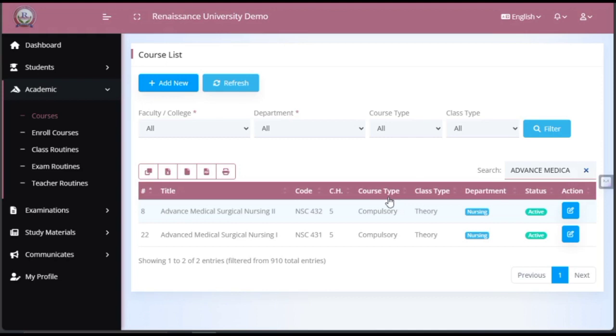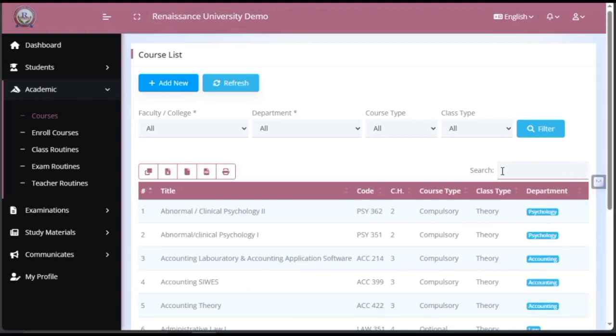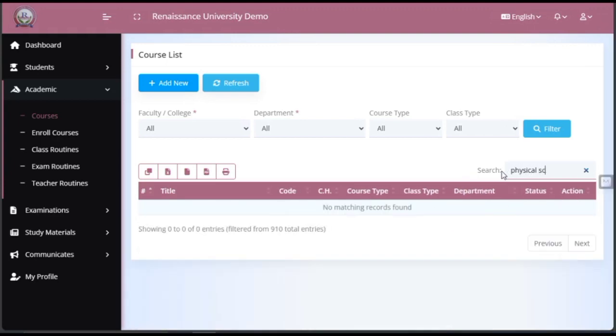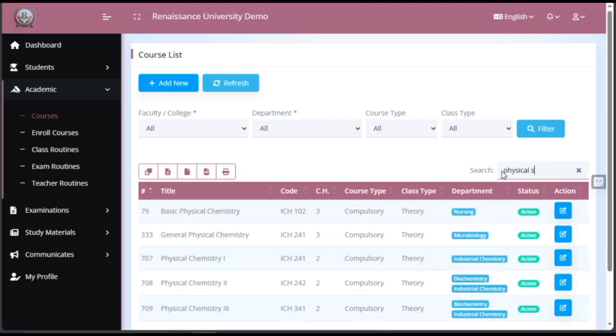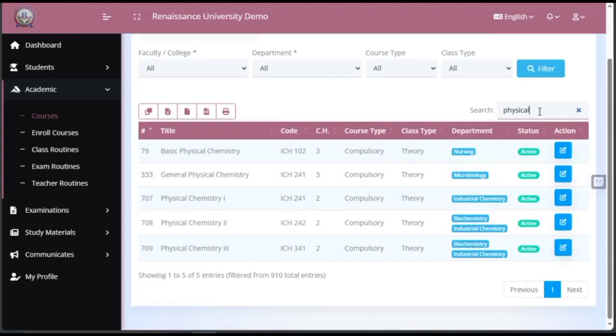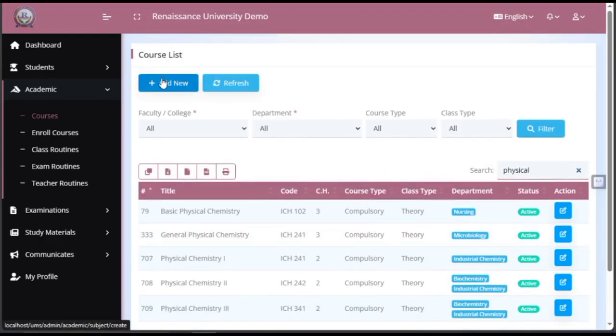So you can see we have that course in this case. So let's say we want to check if there is any course bearing physical science. We want to add physical science. We have observed that it's being skipped and we want to add it. We want to now check if that course has already been added or not. So I'm going to type physical science. Physical science did not bring anything, so I want to delete the science to check if among the list of physical, physical science or something similar has already been added. So looking at this, physical science is not already added, meaning that I want to proceed to add that course.